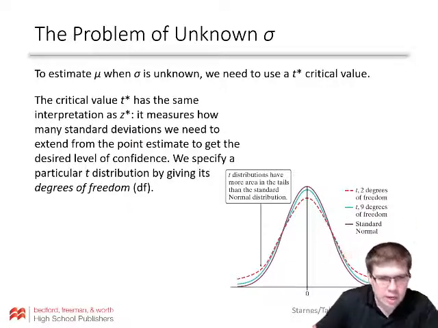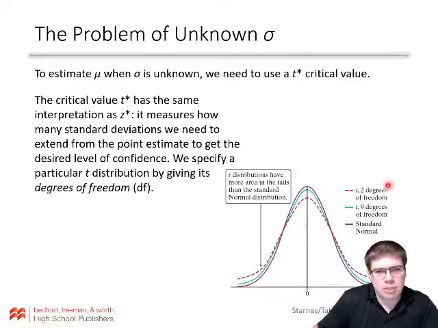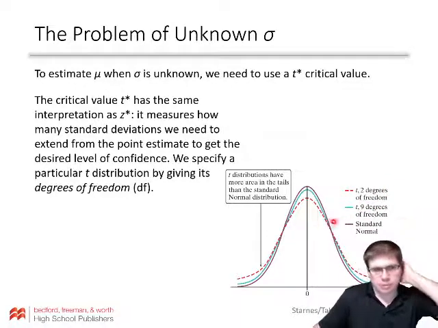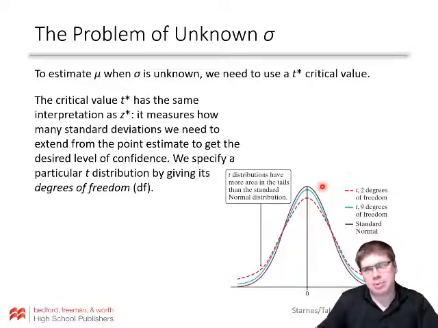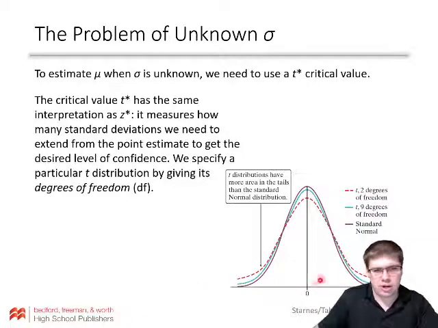If you look here, the normal distribution is this purple curve going up through here. The t distribution is a little bit wider, so it gets a little bit shorter in the middle and a little bit taller in the tails. What we use is degrees of freedom, and depending on how big your sample size is, it affects how much additional error there is. So we end up being a little bit more spread out than our normal distribution, and at a smaller sample size, it's actually more spread out.